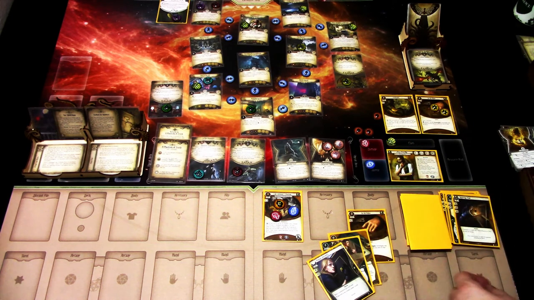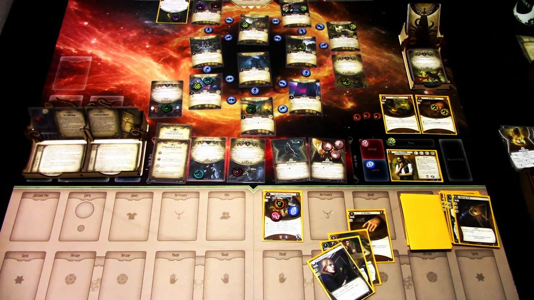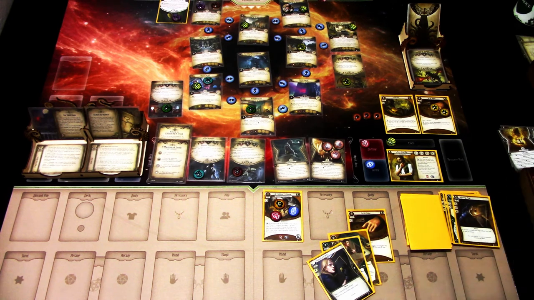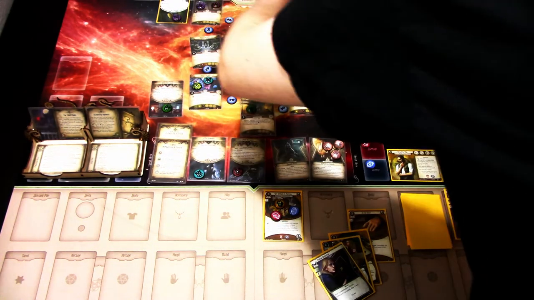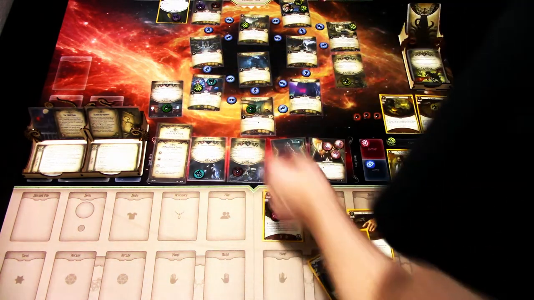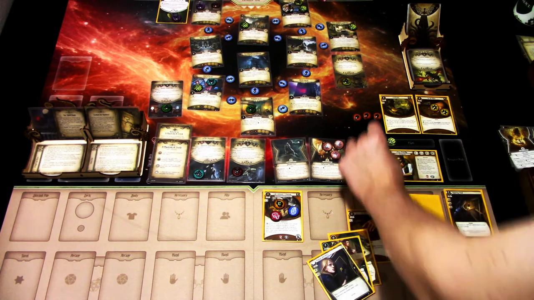That's okay. Last action, move here. And that is our turn. Enemy phase. This guy hunts here and hits us. So we'll take 2 damage. Oh dear, we are nearly dead.